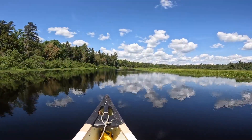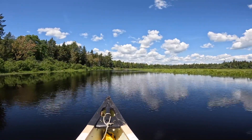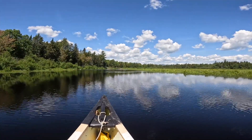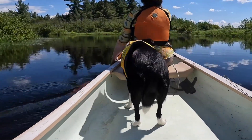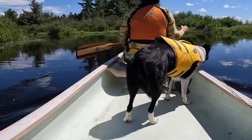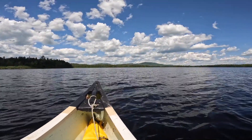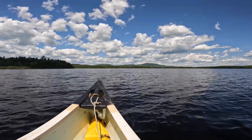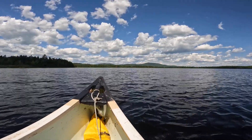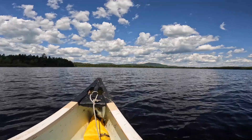The first stop once school ended was to head up to the cabin up near Cockmagomic Lake, and we took our nephew from Florida. As I had mentioned, this is one of my favorite paddles up a stream. We saw two moose, which I was not able to get any video of. We were able to avoid the bugs by being out on the lake with a bit of a breeze and enjoy some beautiful sunshine and warm temperatures.